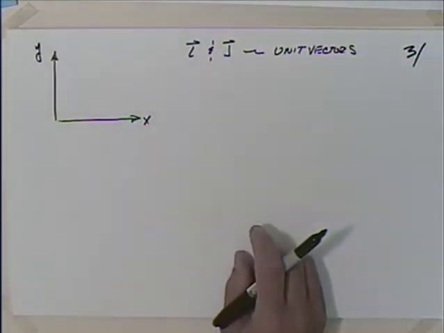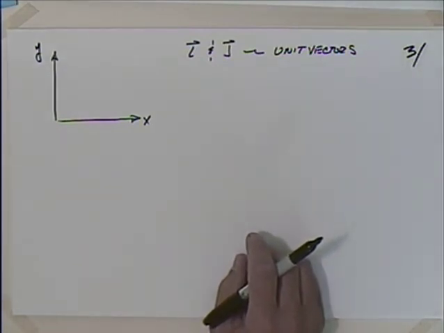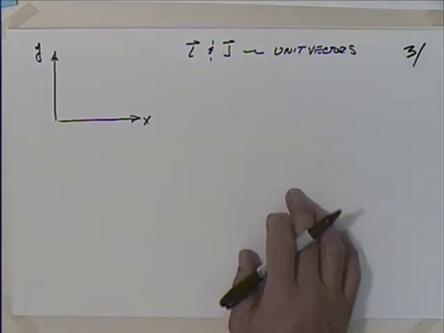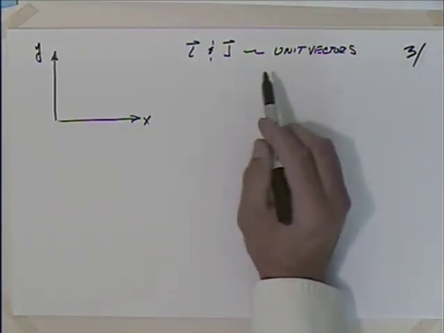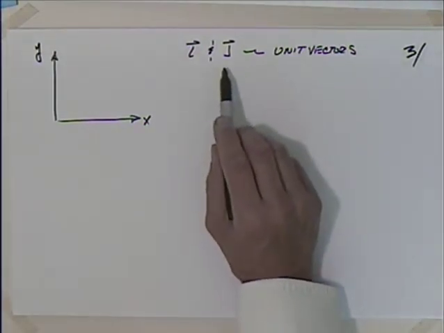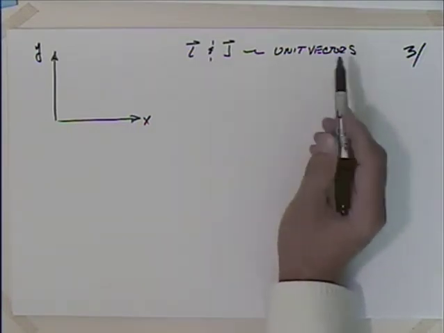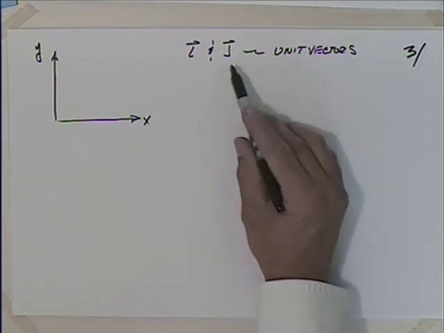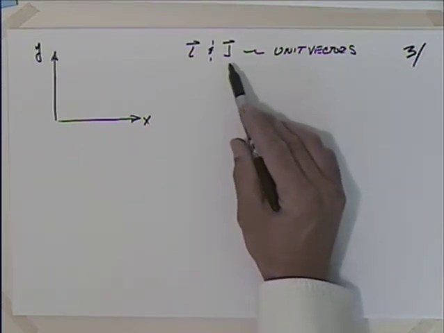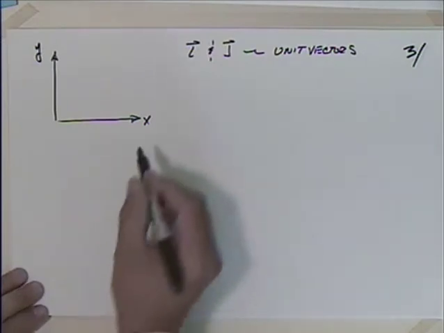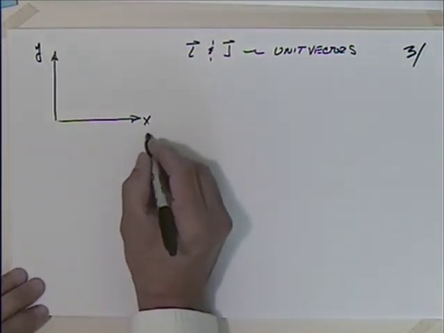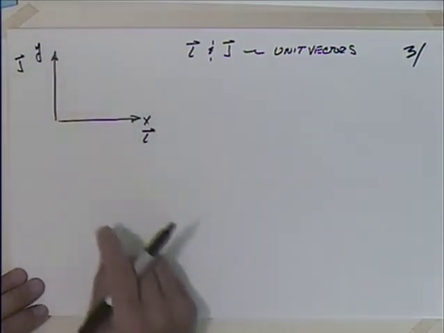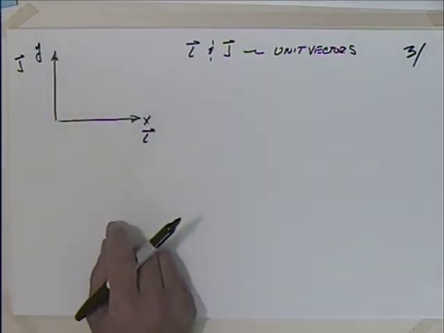And probably a lot of you are taking Math 254 at this time. You're getting a lot of this same information in a little different context. You'll recognize, if you don't already, that unit vectors really just represent a direction. They do not have a magnitude. Well, I should say their magnitude is 1, so their magnitude does not change anything, and they really only represent direction. So we talk about the i unit vector in the x direction. We'll talk about the j unit vector in the y direction.